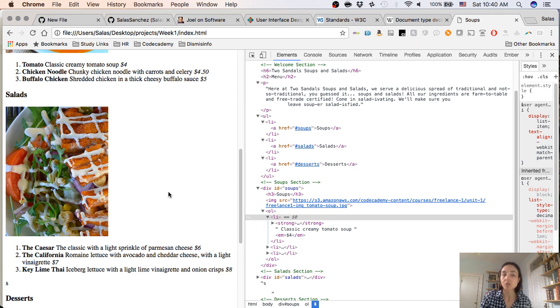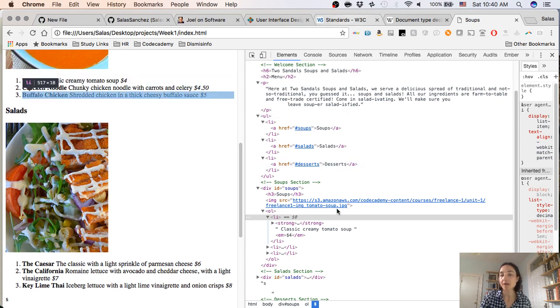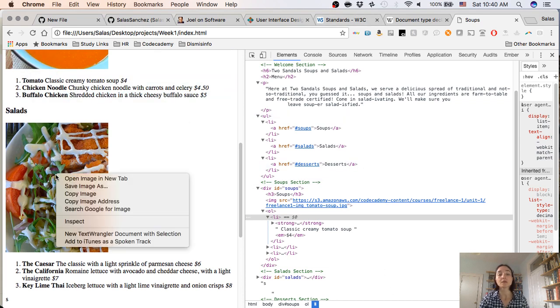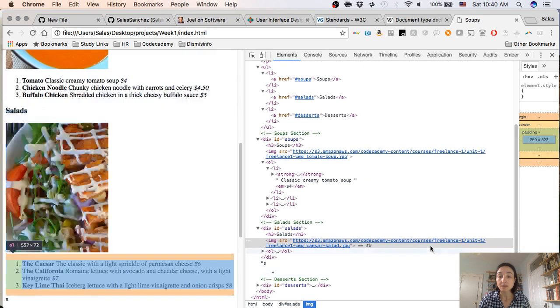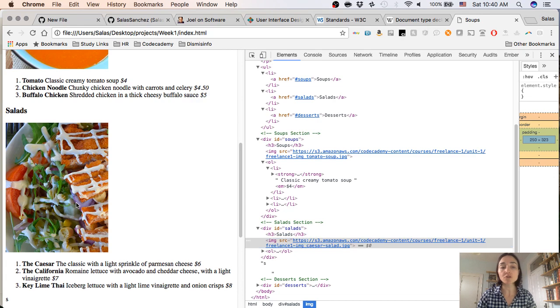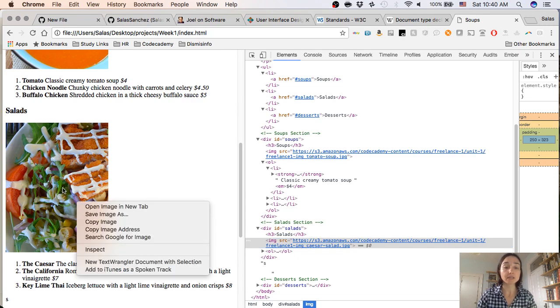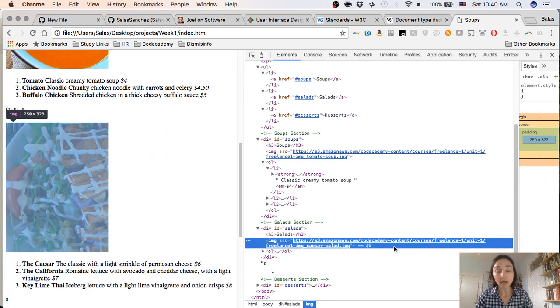Again, if I want to see where in the text, in the HTML file, this picture lives, right click, inspect. Boom, it highlights the line of code where that picture is being inserted. This is like one of the most powerful tools for exploring HTML files. Put your cursor on the element that you want to find in the code, right click, inspect, boom, it takes you there.